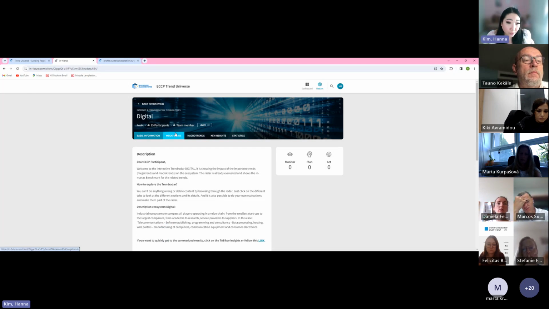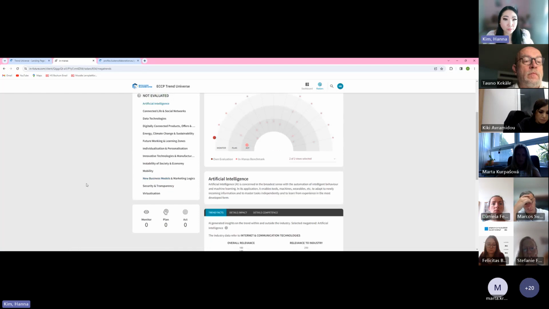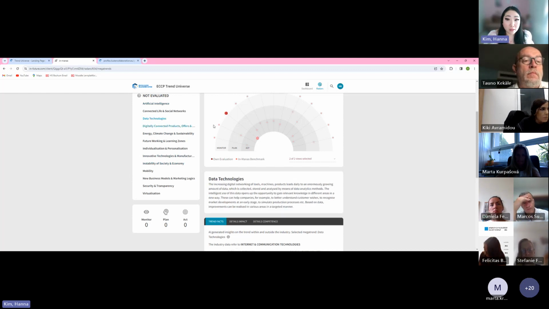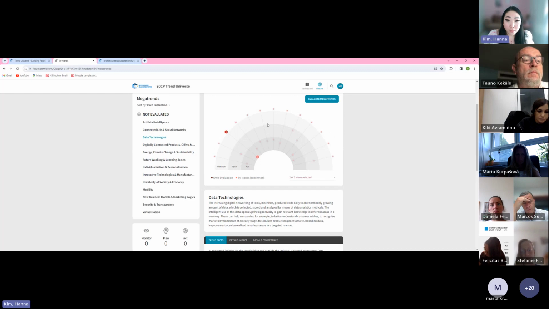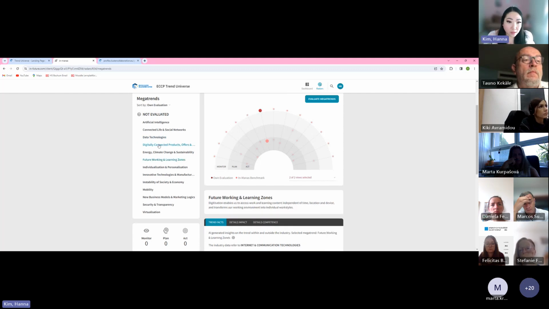So what I can do is look at megatrends for digital, and then it has several types of topics under digital. And then I can see, okay, for example, data technologies, what is the benchmark? And I can see here the database says how well performing it is in terms of the different areas.